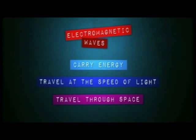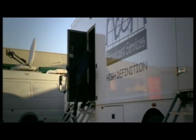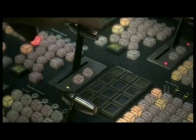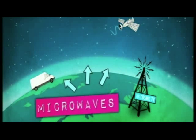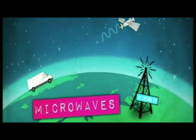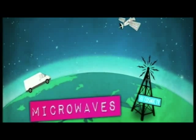Electromagnetic waves can also travel through a vacuum, such as space. That's why they're used in communications, because the signals can be sent rapidly across large distances. Vans equipped to send live video back to a TV broadcaster from anywhere in the world do this by sending microwaves through the atmosphere to be picked up by satellites in space thousands of miles above the Earth's surface. The signal is then sent by a satellite back to a TV broadcaster.